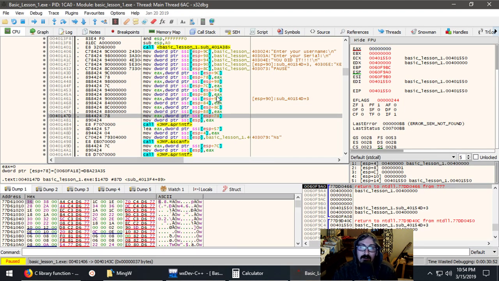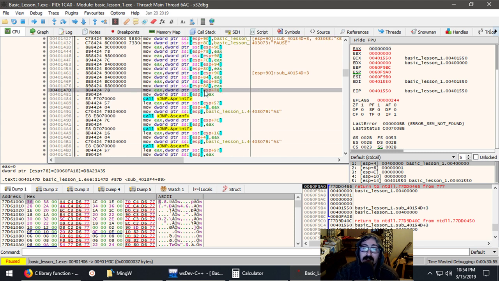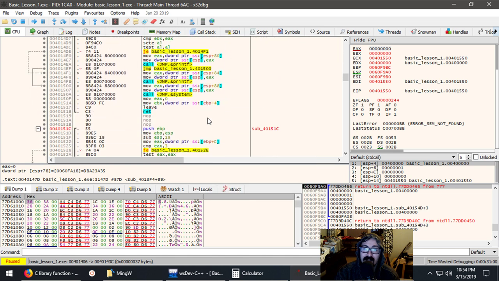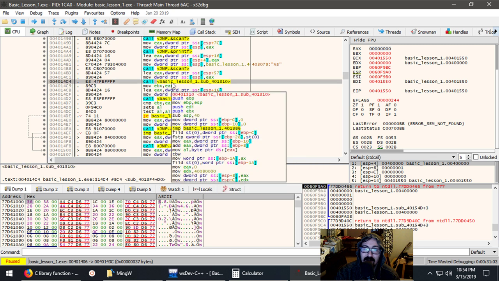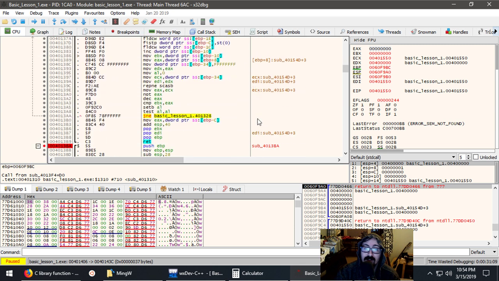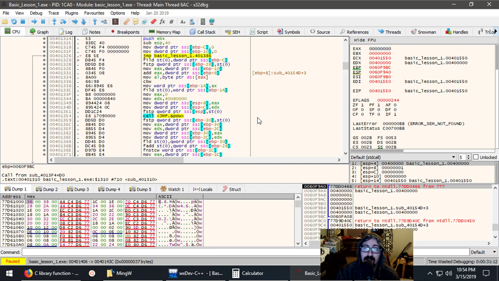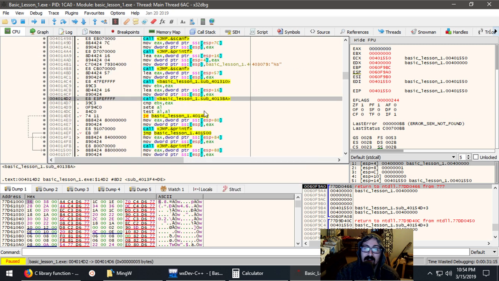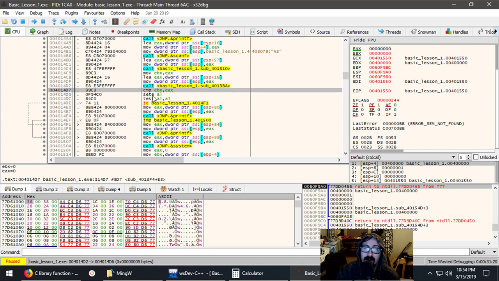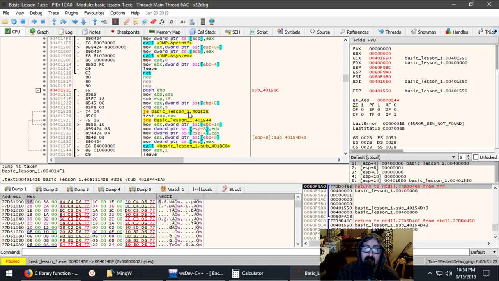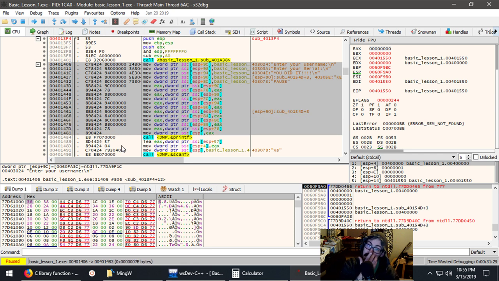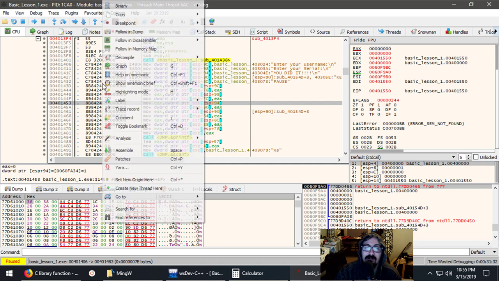Anywho, back to this. So this is referencing that first string, enter your username, and then enter your serial. But yeah, that's the fun. So then we have a call to calculate the user, which is all this, which looks pretty daunting, but you saw how simple it actually is. And then we have the for the serial, and then we have some stuff to do some comparing. I don't want to ruin it, but I just want to show you this section. It's going to be up to you guys to reverse engineer it.